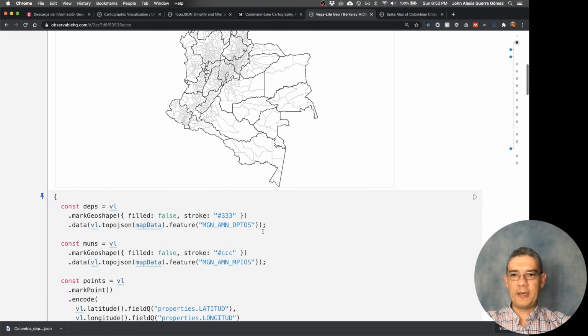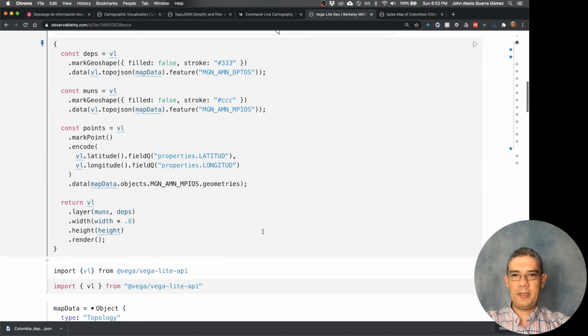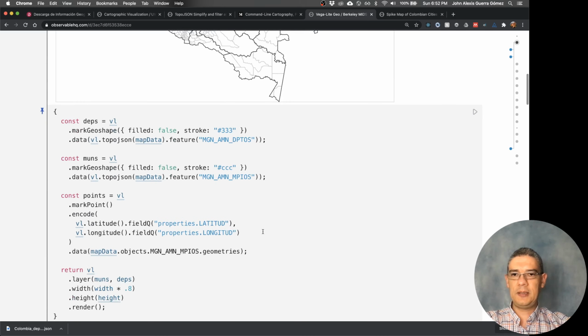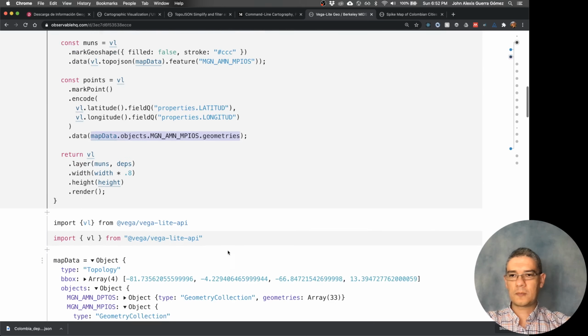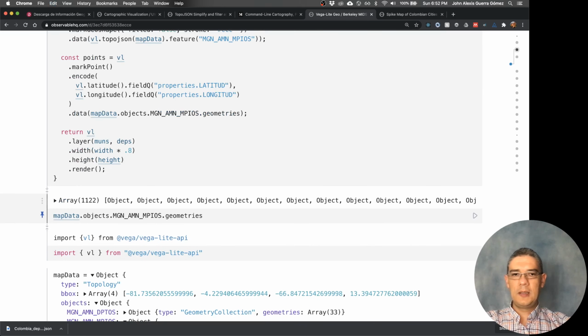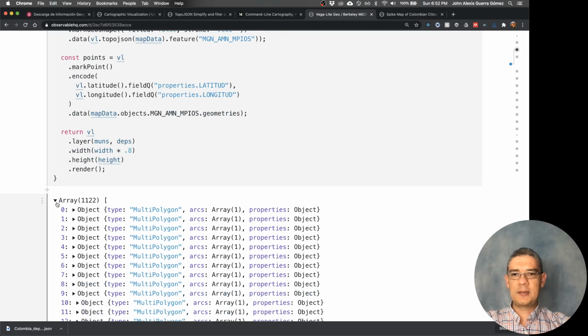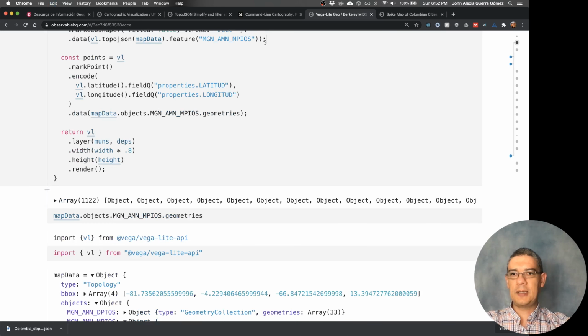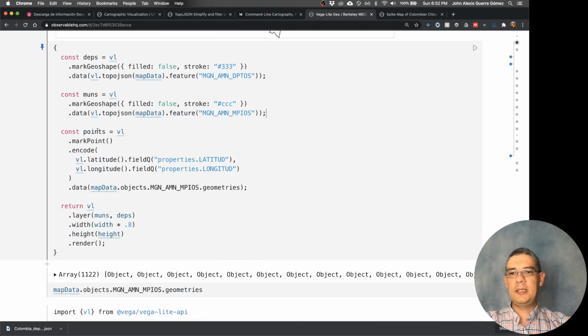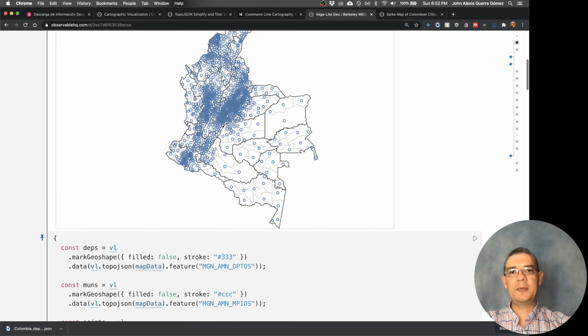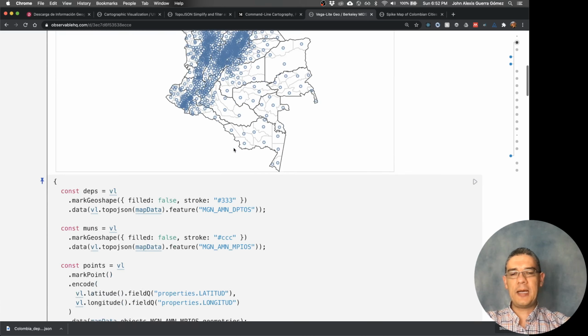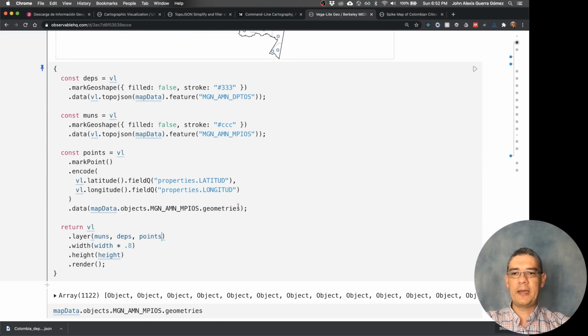And finally, I think I might be missing something else in here. So let's see what this thing has. I do have my objects, so it's generating that. Let's see. Oh, this is kind of important. You actually want to put those in a layer on top. There we go. So now I can see all of the points that I have.